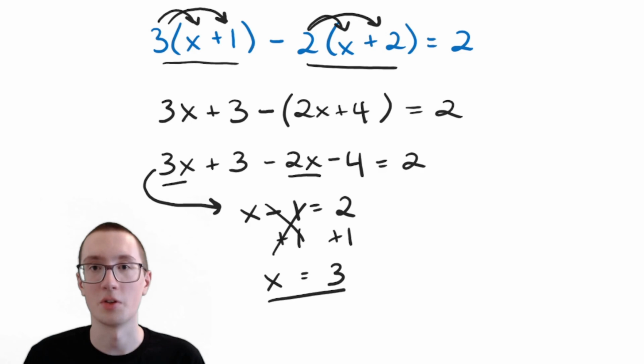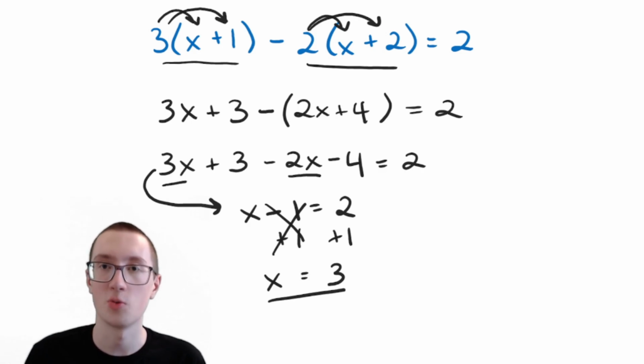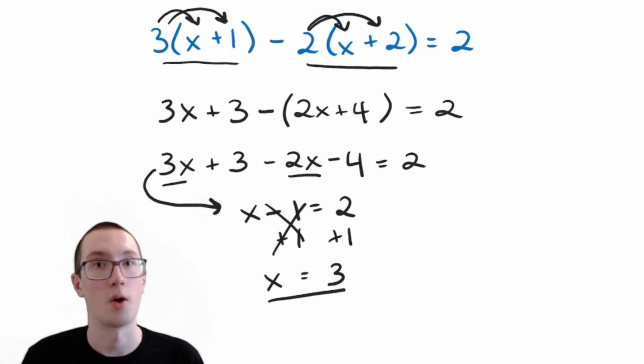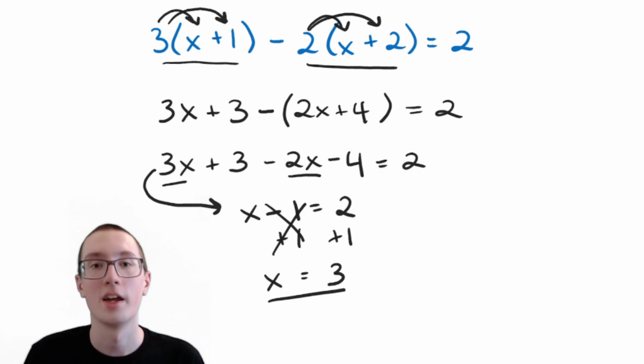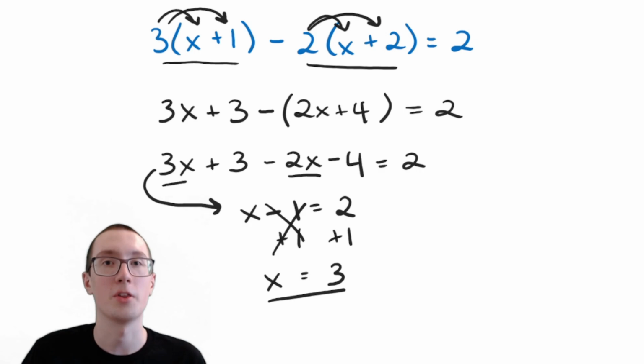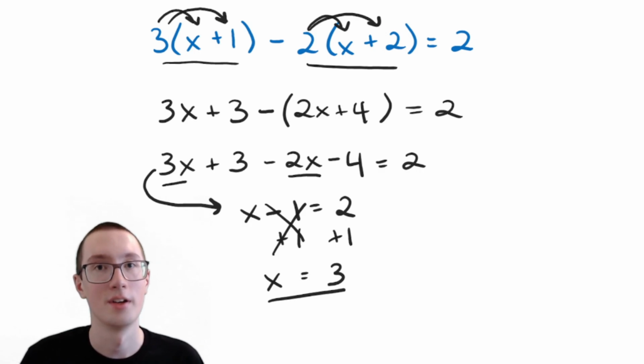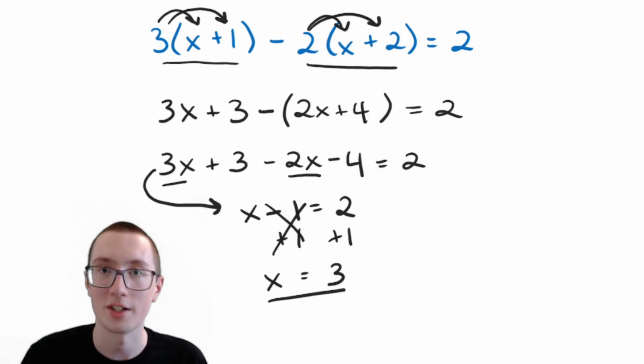Remember, it was a lot of steps to get here, but each one was just one step at a time. When you see this big pile of algebra stuff at the top here, it can be easy to go, I don't know what to do. But remember, just think of one thing you can do to make this a little bit simpler. As you can see, we did the distributive property, because that's what this looks like. And immediately we came up with more things that we can do to make it simpler. Sometimes there's only one thing you can do here that will lead to more things you can do.